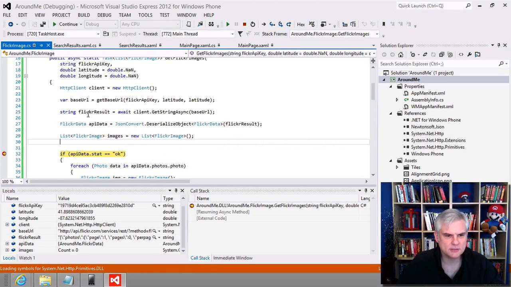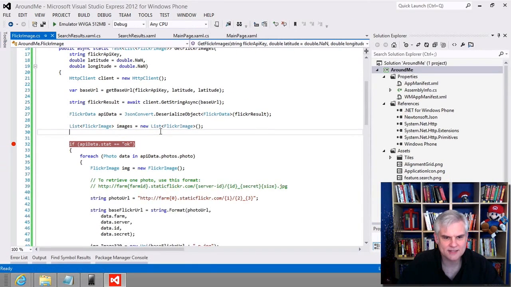And it takes me a little bit to figure this out, but eventually I see that Flickr result returns no values, and it did before, so something's not quite right here, and then I realize what the problem is. I passed in latitude twice. Now, you probably caught that while I was typing, so why didn't you tell me?